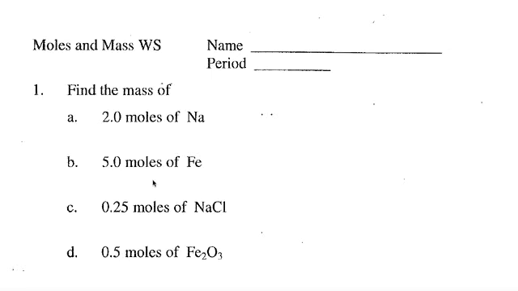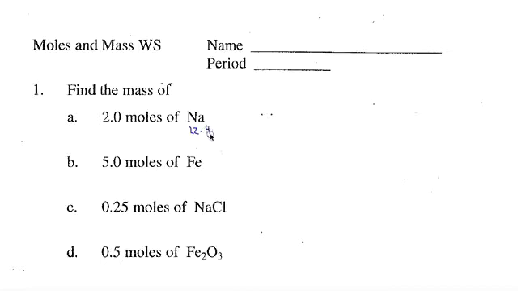Because if you think about it, 1 mole is equal to the molar mass on the periodic table. If we have a different amount than 1 mole, we're going to have to adjust that. It's very similar to baking. For example, if I needed 2 moles of sodium for my recipe, I need to be able to figure out how many grams that is. So I go to the periodic table and I look up Na, right?